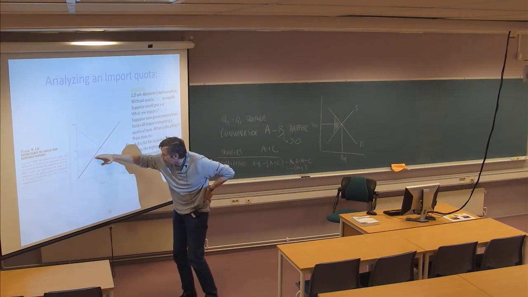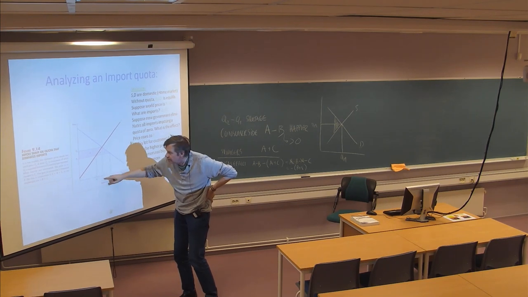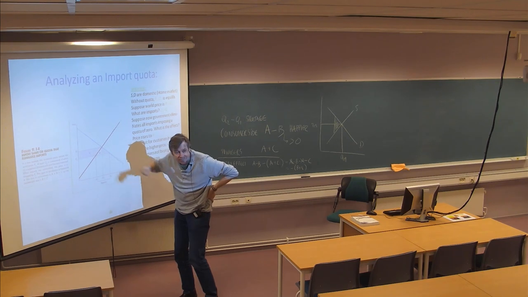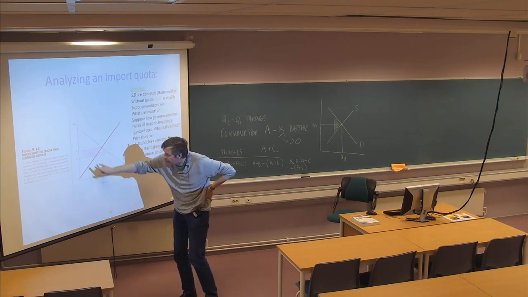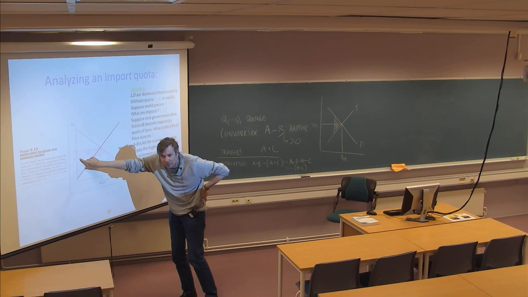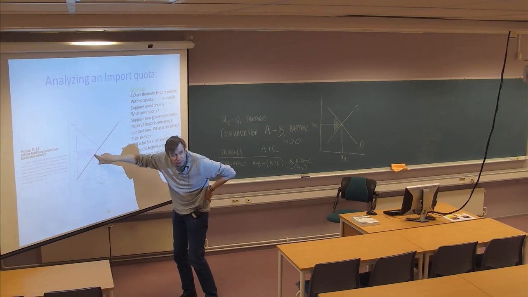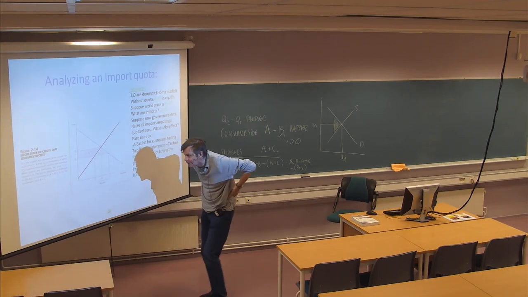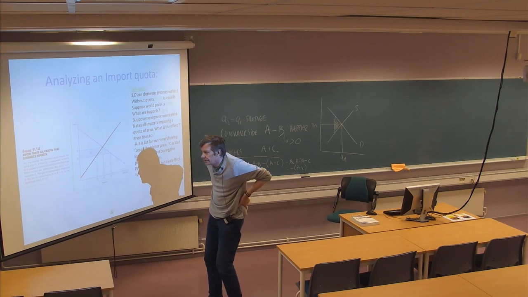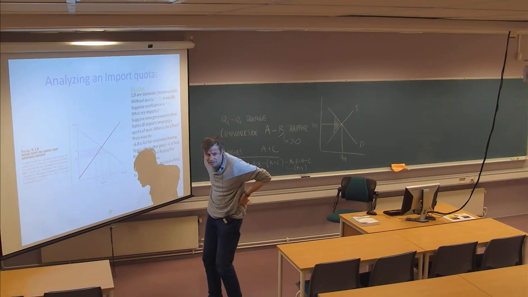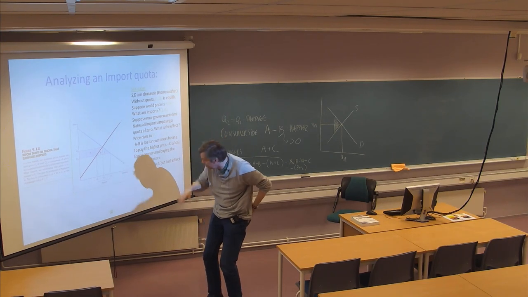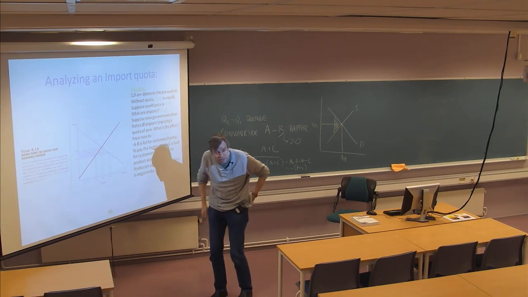When the price is down here, of course, there will be some imports. So we end up here, because this is the actual demand at that price level. A certain part is distributed into the economy locally, and this part is served by imports. The rest is imported. Now the government says, no, we forbid imports. It's not allowed to import this wheat from USA or Russia or wherever they actually produce it.